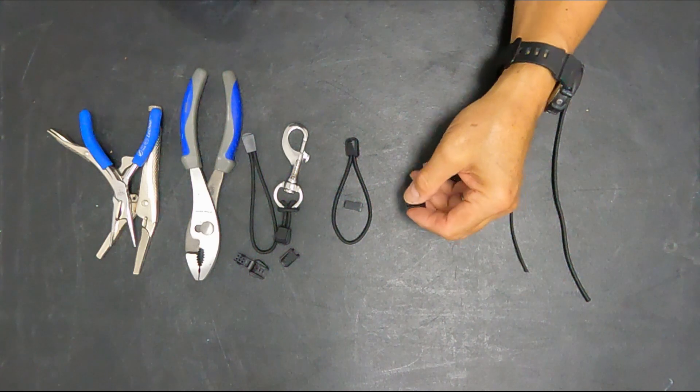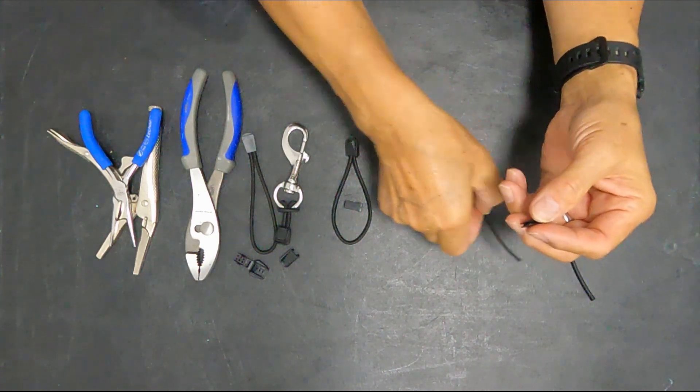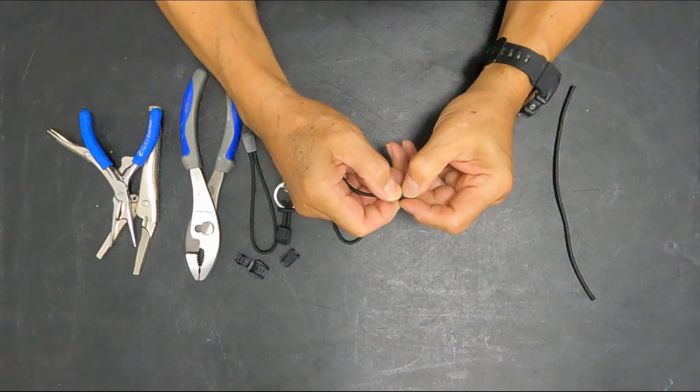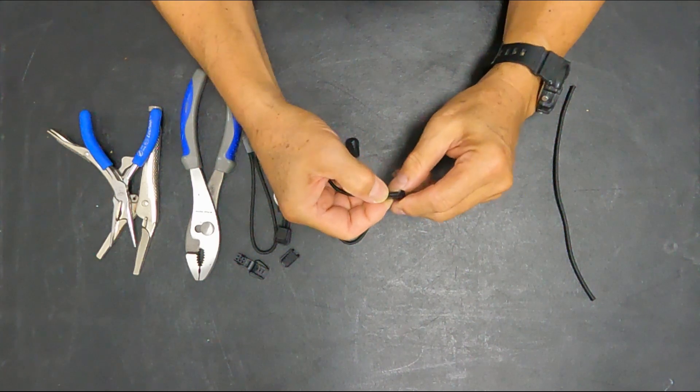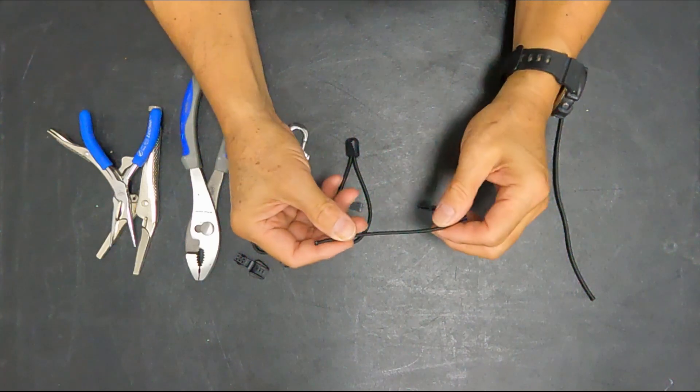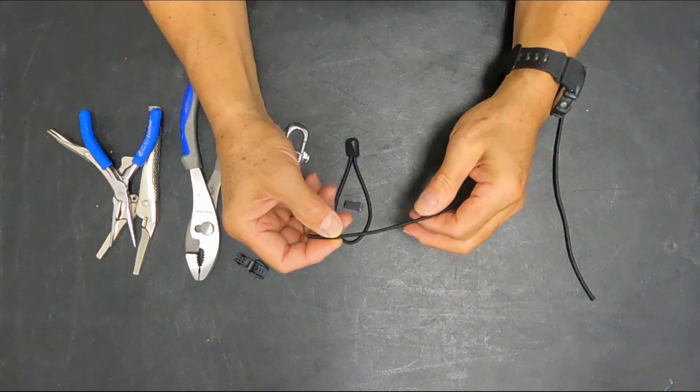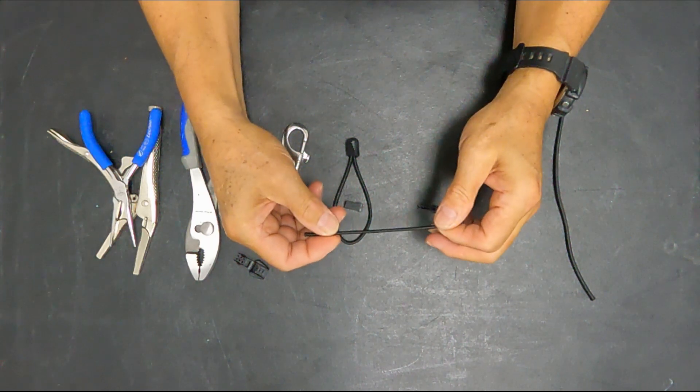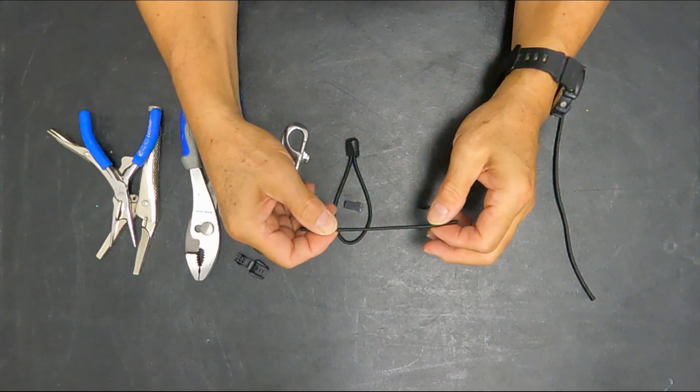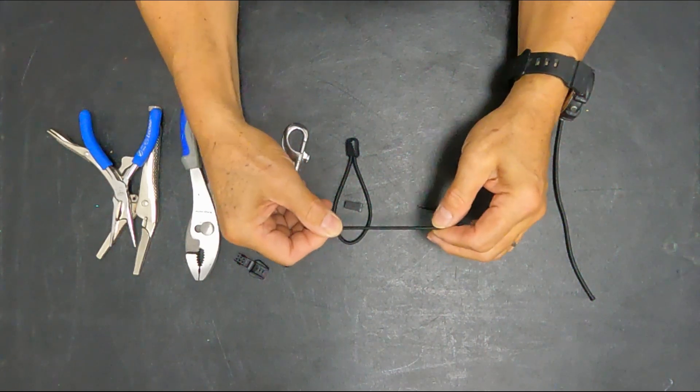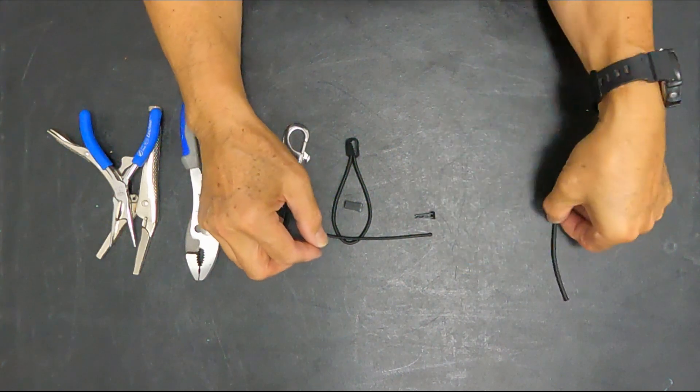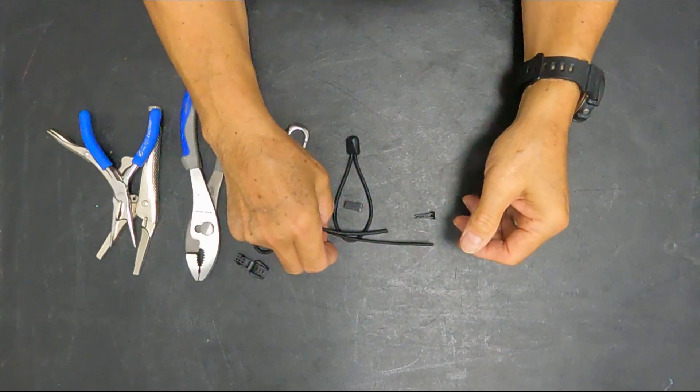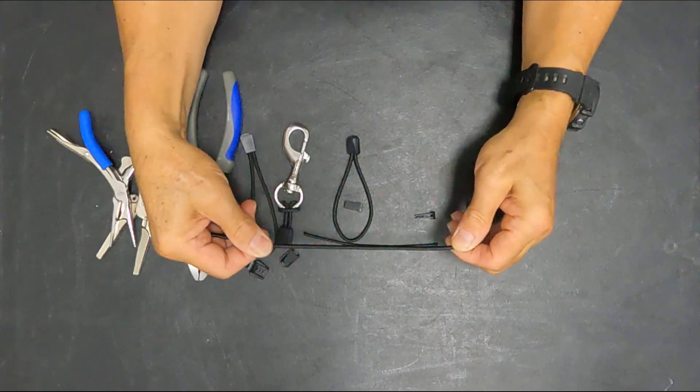Now, if you go and you find this, go do an Amazon search, we'll see if I can find it and post it in there. A lot of people that review it don't recommend this one for use, except unless you're using really thin bungee cord. This is like a very small gauge bungee. I think this is like 1/16th of an inch bungee and it works fine for that. The issue is when you start using bungee that's larger than that, larger than 1/16th.